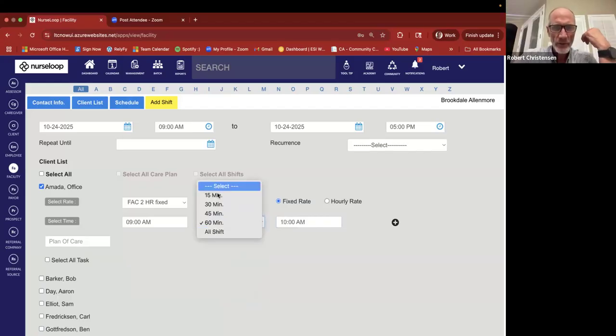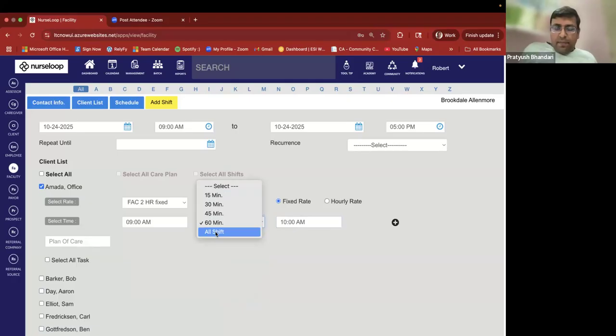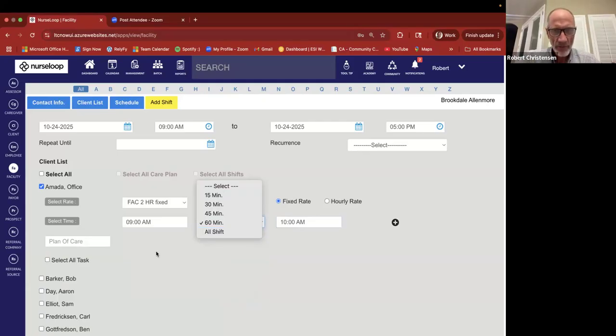So what we would do is we would write an option here, like a custom or something, whatever it is. Yes. Okay, so guys, we're watching this here. This is something we don't have in Relifi, but in Nurse Loop we've created these call types. Right now we only have these fixed rates right here. And so the only way to do a 2-hour fixed rate would be to build 2 schedules for the caregiver, which would create 2 invoices, correct?